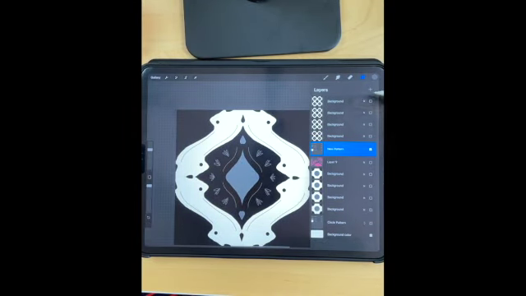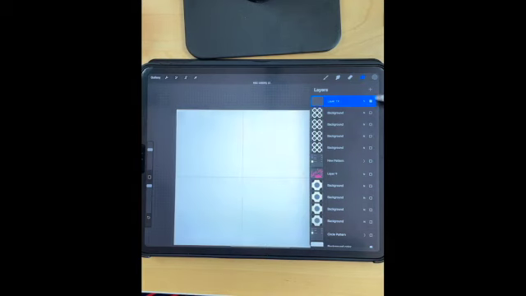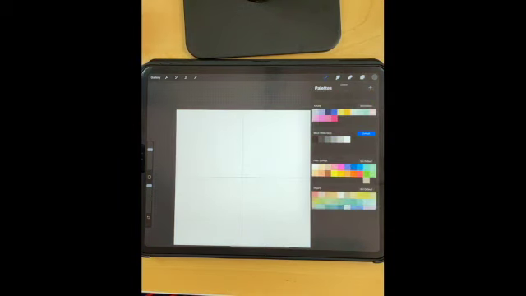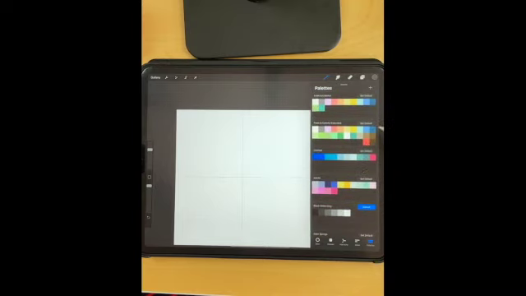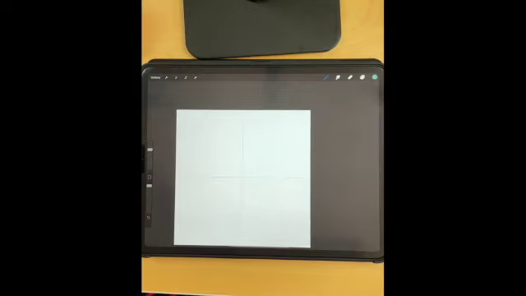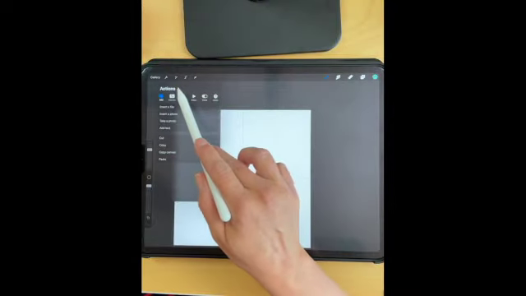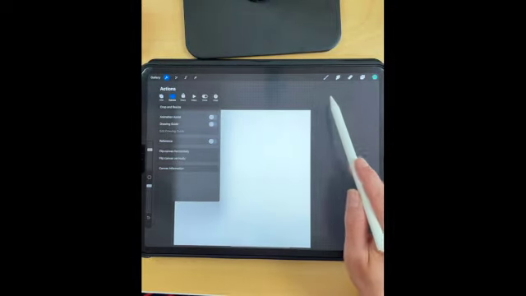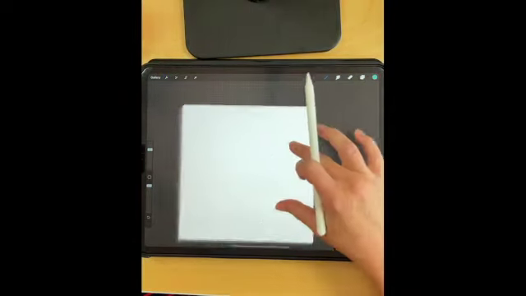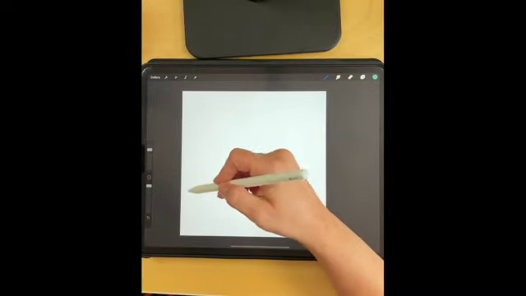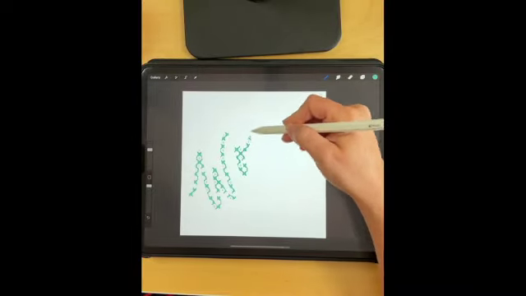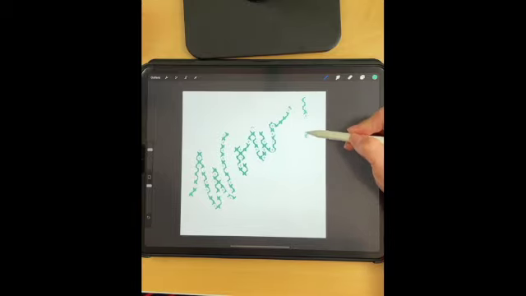And then I'm going to create one more layer here, tap and hold to select it. And then let's pick another color. Let's go with this kind of green color. I think that'll look nice. And then I want to make sure we turn off our drawing guide. We don't want that on anymore. Okay. So then you can see we have our repeat pattern.